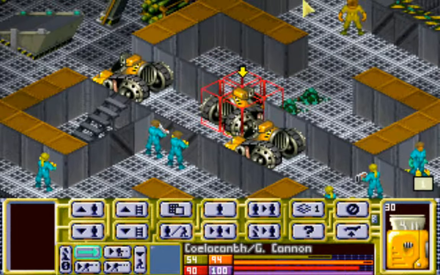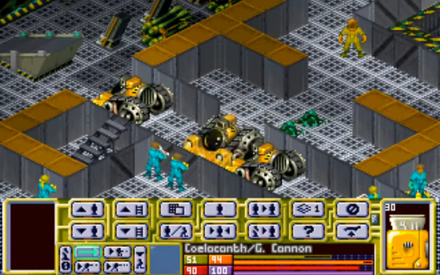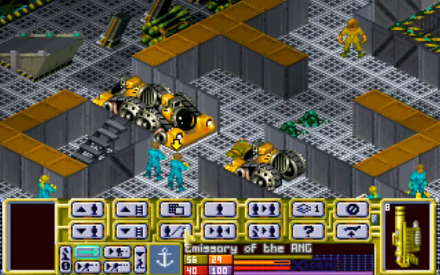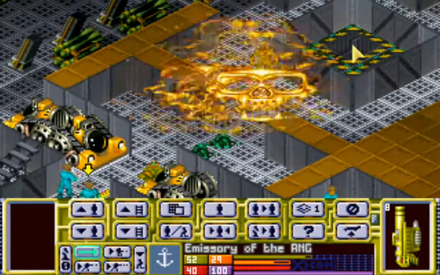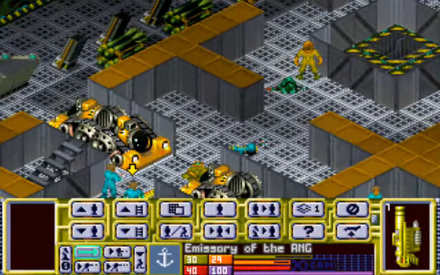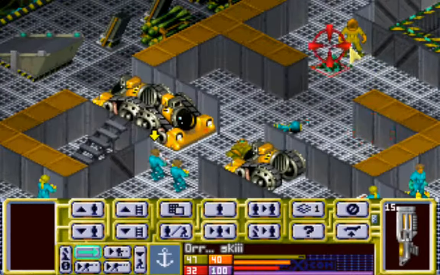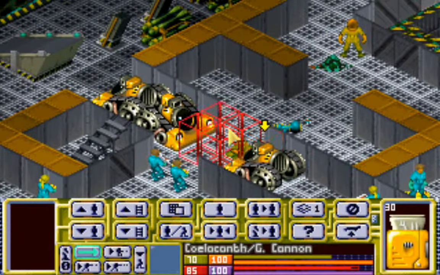Wow, that's a ridiculously small number of aliens outside this door. But, nevertheless, we will have our Aquanauts open fire. After crouching, of course. More Aquatoids died. It's a good thing when Aquatoids die. Orski, can you take a shot? No line of fire has been opened to you. Regrettable, but true.